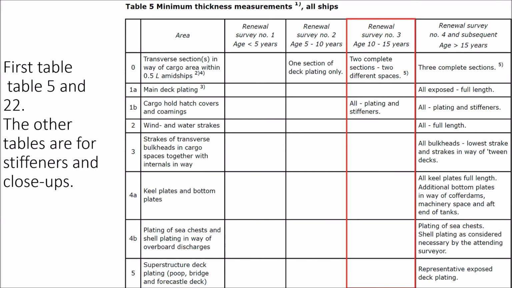But what is specific for tankers? Now we go to the additional requirements for the oil tankers here. So it's a table 5 here. And you can just describe this in, you see, 2 sentences with the age of our ship, 10 to 15 years. That's it. And all the text here, you don't have to worry so much about. And the same thing for the next one here, for tankers, double hull tankers. We have this.